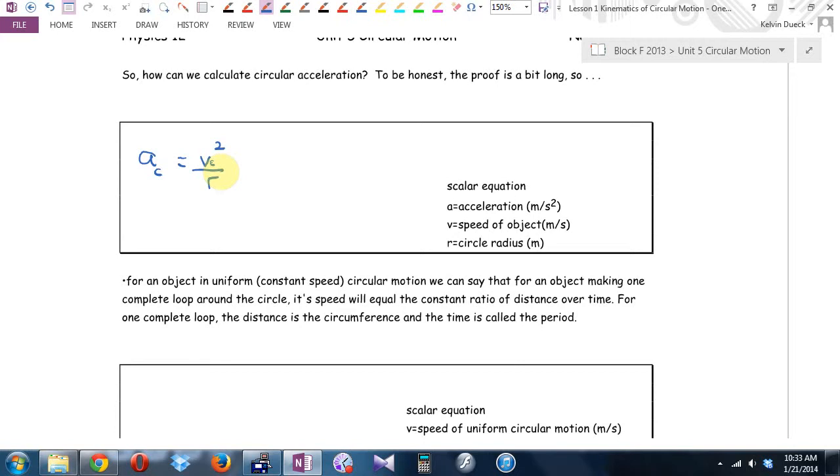Well, we did say you're at a constant speed. There is an acceleration, but the acceleration is changing the direction, not the speed. So for a constant speed, speed is just distance over time. By the way, this equation here is on your formula sheet. The one I'm about to give you for circular velocity is not on your formula sheet. We okay there?